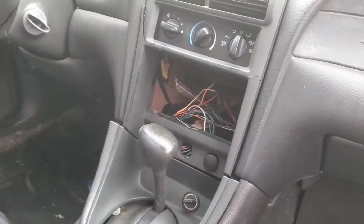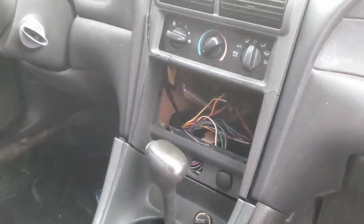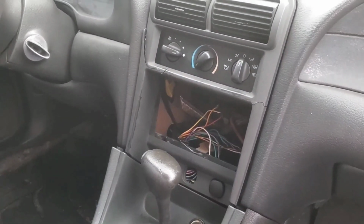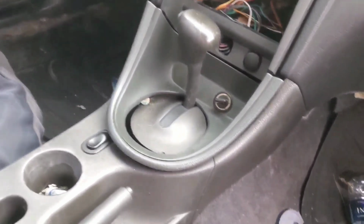What's up, everyone? Welcome back to another episode of Prince's World, and today the new project is a 2002 Ford Mustang. Now, there's not much wrong with this vehicle. The only thing we need are tires. Okay, I lied. There is one thing that is wrong. We have the case of a dirty thief! That's right, some goon thought it'd be a good idea to come and steal my radio, cut up some wires, and also destroy all that was once beautiful.